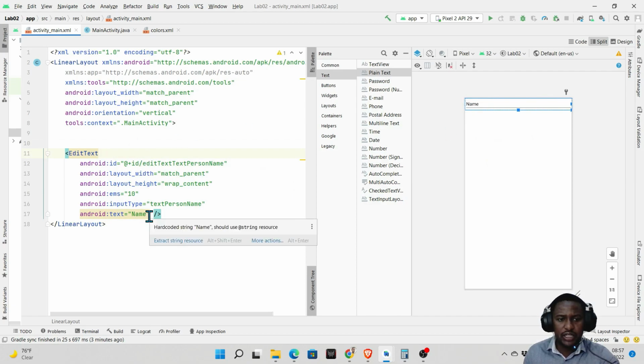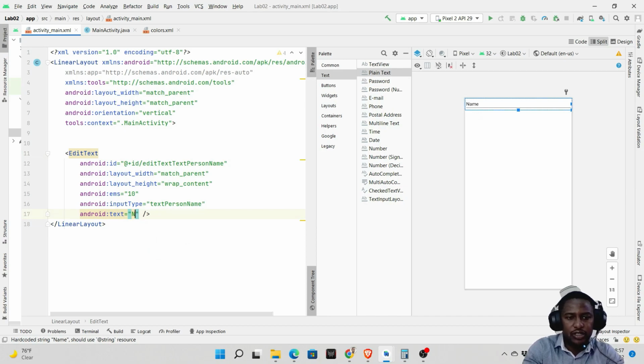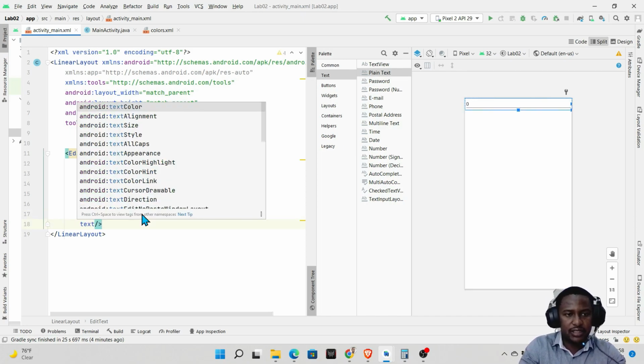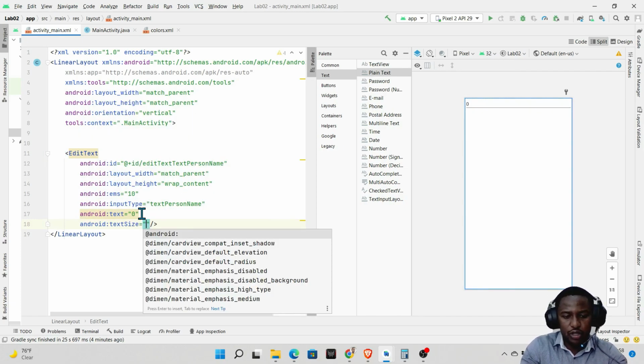Fine. Now once I drag and drop, I have a name there. So what I need to do here is change this name first thing to 0. So 0 is there. Fine. Now there is match parent and wrap content by default. I think you can actually increase it. Now input type, I'm going to leave it like that. And what I need to do now, maybe I need to increase the text size. I say text size. What works best there was 50.